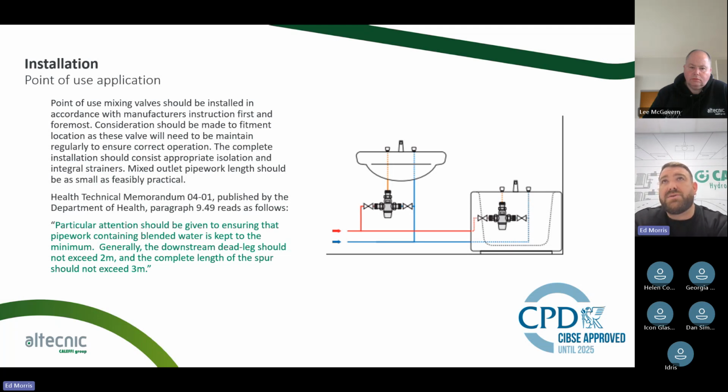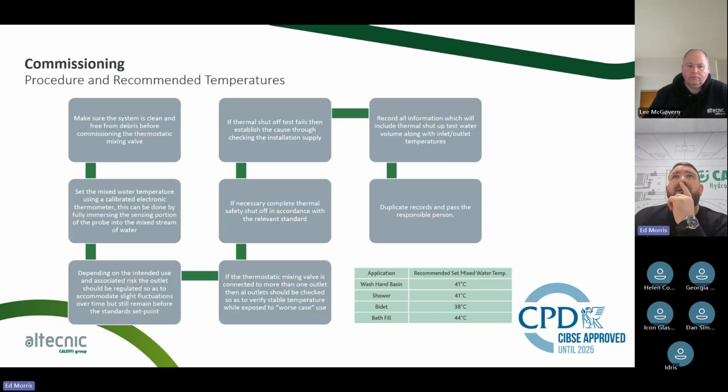So point of use, as it shows on those diagrams, as close to the outlet as possible is what we're looking for. We're just reducing the risk of dead legs and, when it comes to the bacterial control within the systems there. So from a commissioning process, we have to follow what we say.